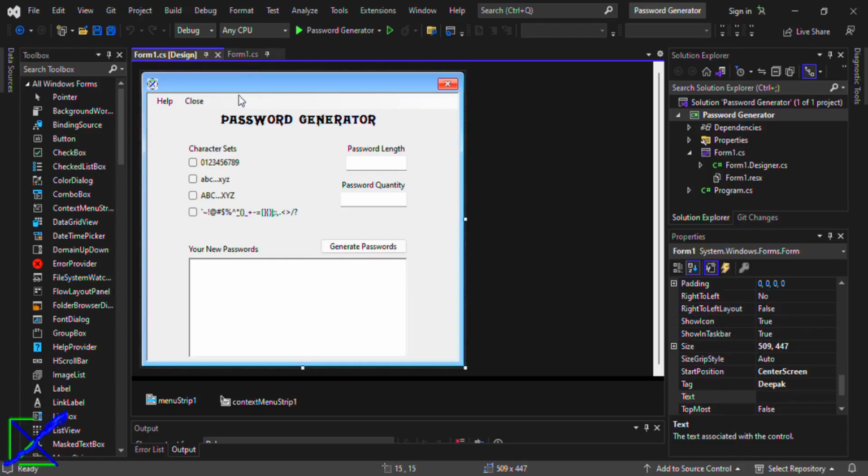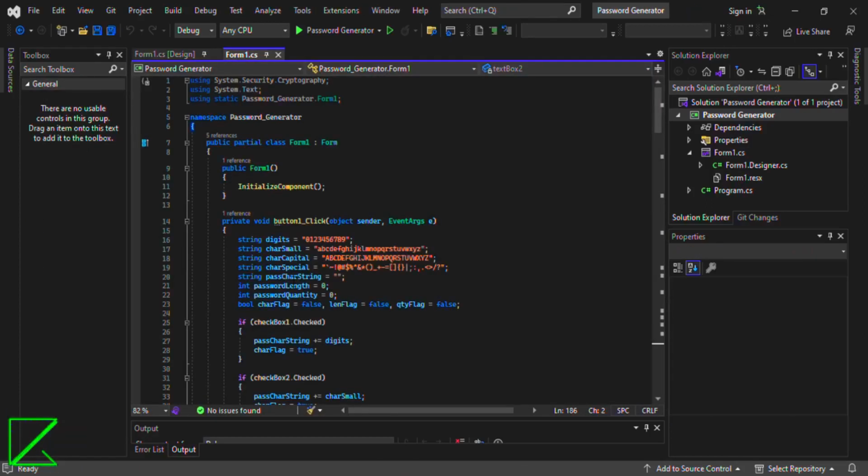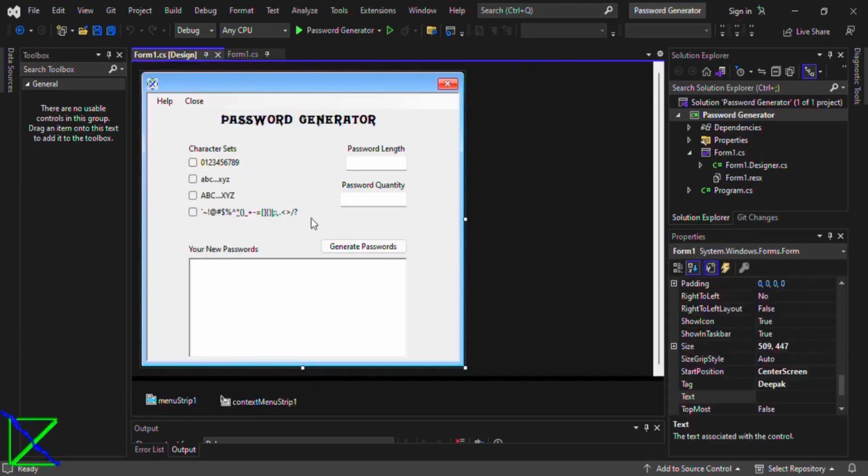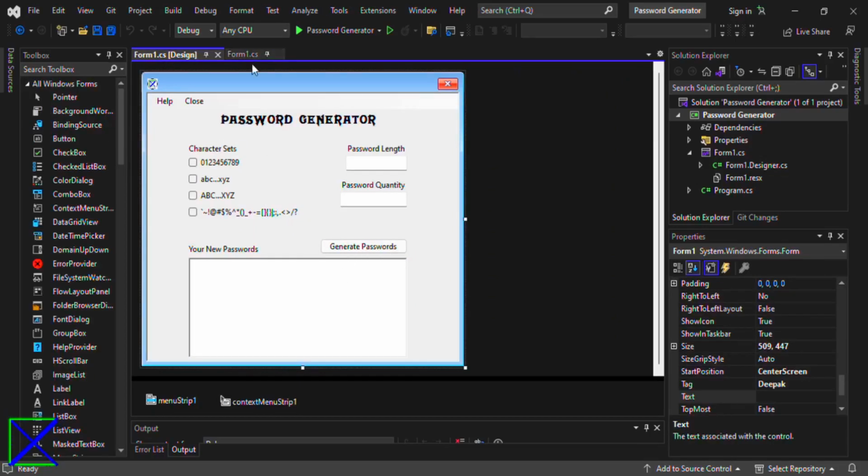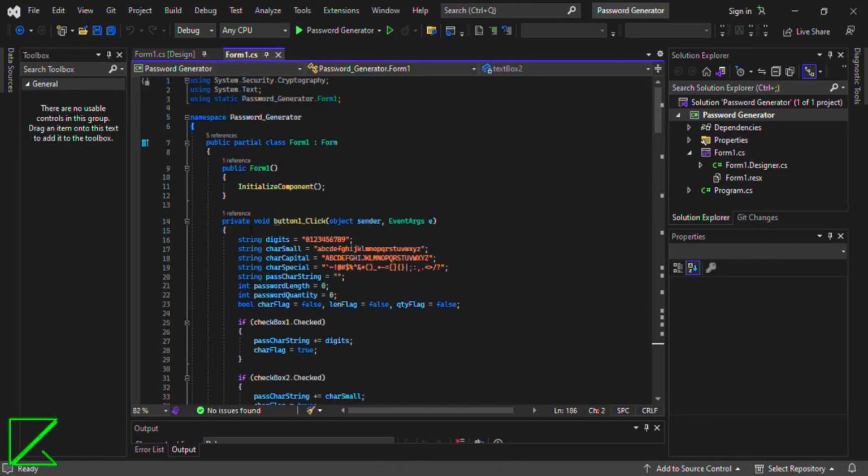Now the coding section. When you hit this generate password button, the command goes to this function, button when clicked.